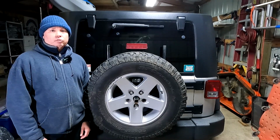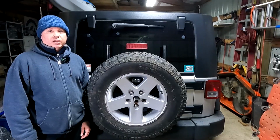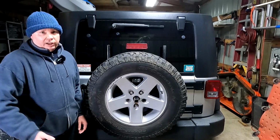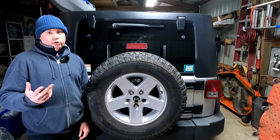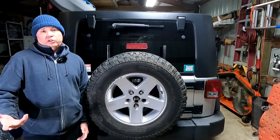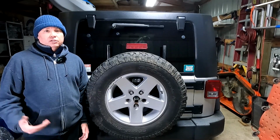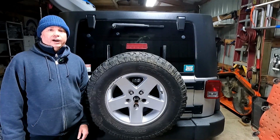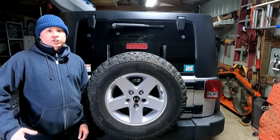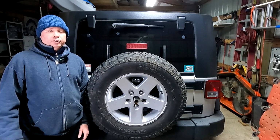So I'm pretty happy overall with the way things worked out, and I really didn't pay much for this install. You know, the LED pod lights were only $12 and change for a pair, and then the LED bulbs that I replaced there, those are only about $17 for the pair. So $29 plus whatever I have in wiring and the connectors and such. It was a pretty cheap install overall, and I'm pretty happy with it.